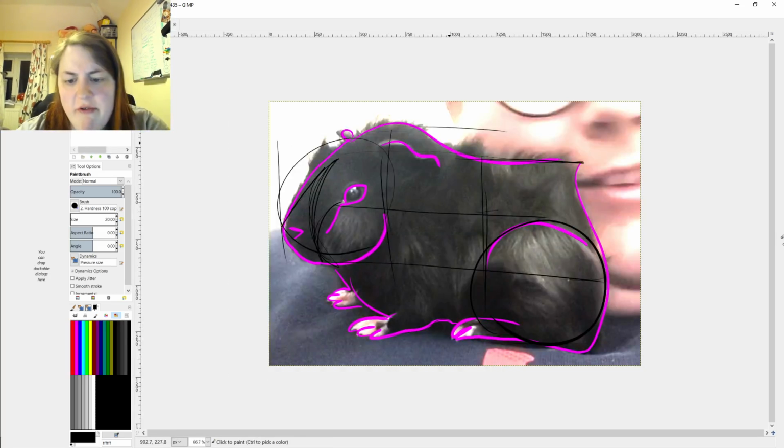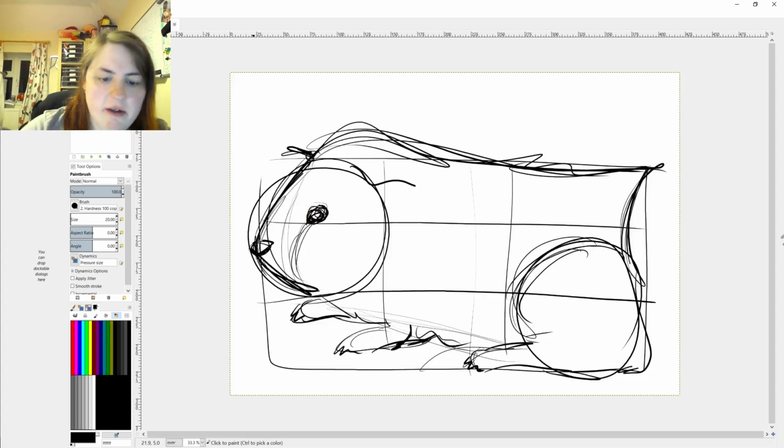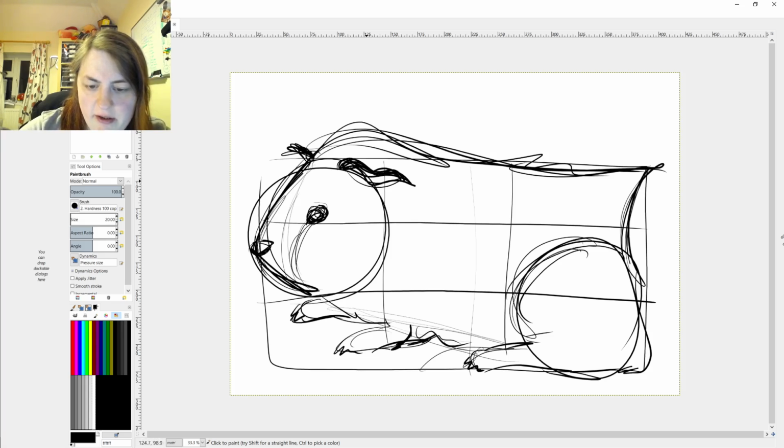So what is the structure of that ear? Let me just hide that briefly. So this ear, it starts just behind the eye, and it's kind of a two ripple thing. And it's light on the top, it's dark underneath. Like that part is dark. That's the ear. And that's directly above the eye. So this should be directly above the eye here. This one starts just behind the eye. And it's a big wave and then a little wave. Like that. And a space under it.